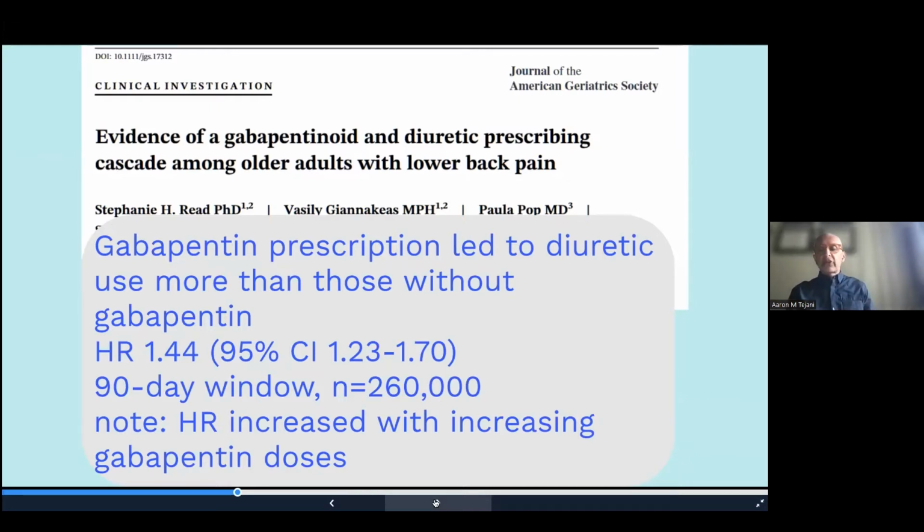And again, as I mentioned in the beginning, why do prescribing cascades occur even though you have very smart, very well-meaning clinicians trying to help their patients? I think it may have to do with the gap in time, or the window after the starting drug is prescribed and when harm manifests. And because of that time, it's hard, in a busy practice, to always make the connection between something that happened a while ago. It's just my guess.